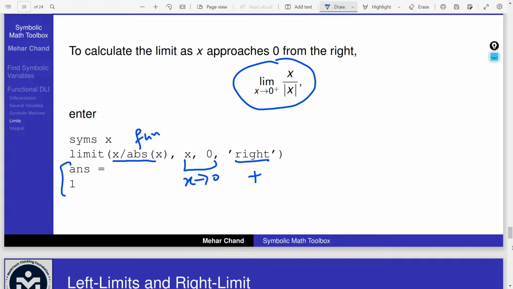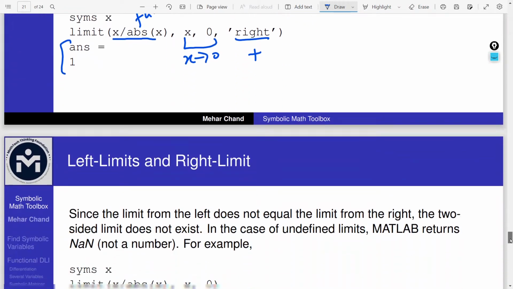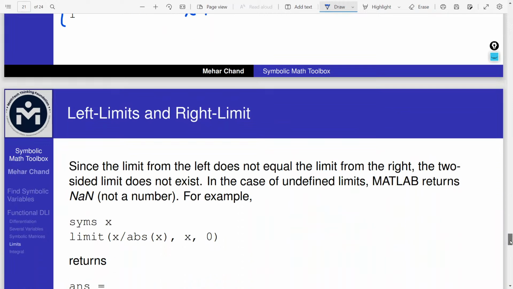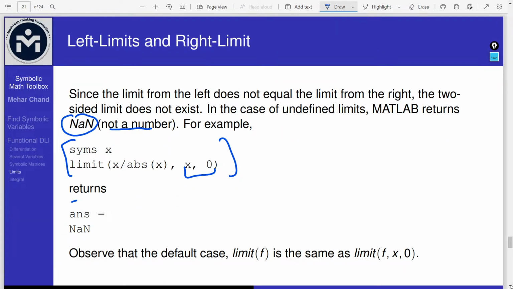Similarly, if the limit from left does not equal the limit from right, they are different at this place, and MATLAB will return NaN. NaN means not a number. See, if you are using this statement, limit of x upon abs x as x approaches 0, this will return NaN in MATLAB.